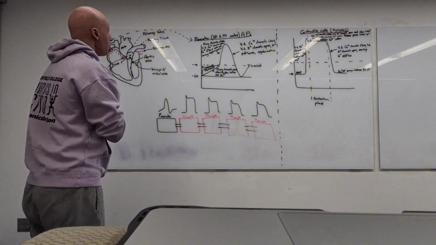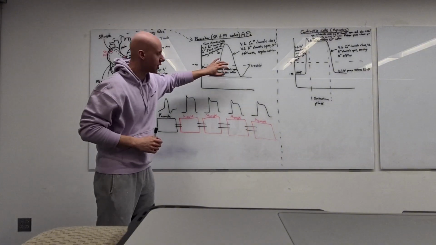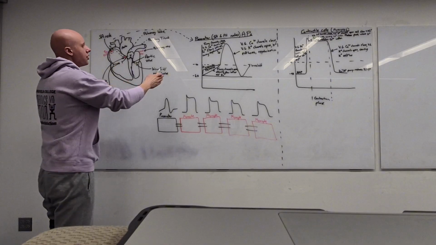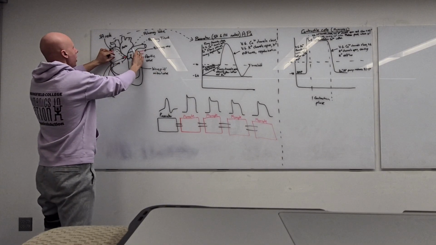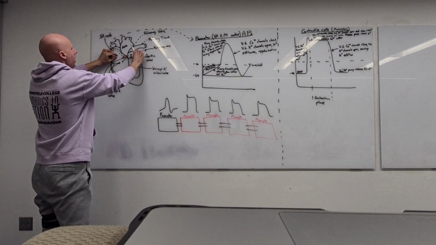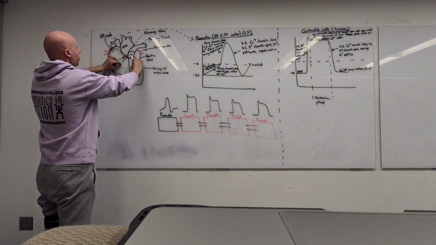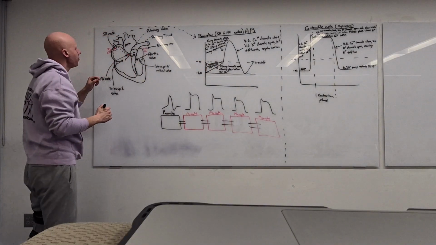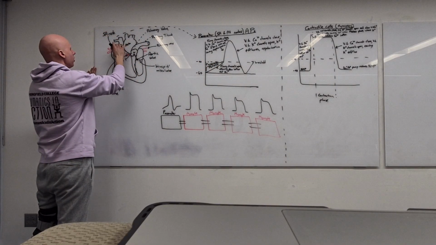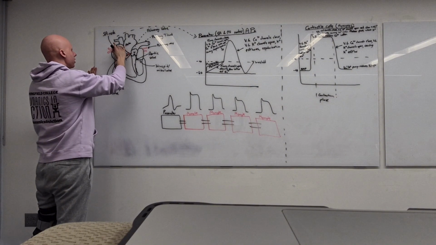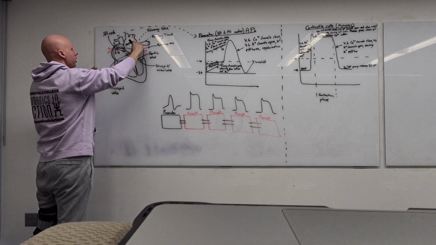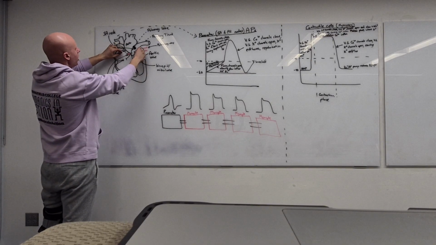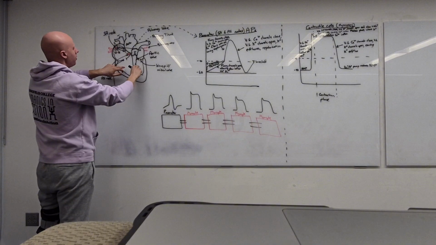Okay, so the SA node does its action potential, it goes off, and once the SA node does the action potential, that causes the left and the right atrias to contract and then send blood down to the respective ventricles. So once the SA node goes through its action potential, it spreads its signal all throughout the atrias, including to the other side, causing the atrias to contract, which then pumps the blood down to the respective ventricles.